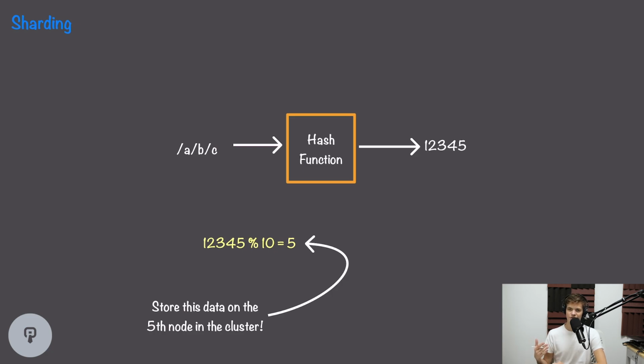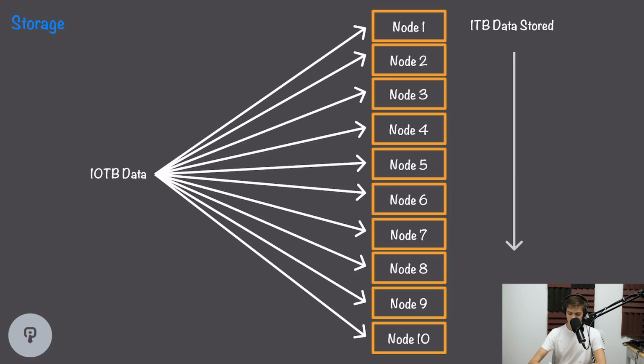This sharding approach has a lot of interesting impacts on the scale and throughput of our system. So if we have 10 terabytes of data and we want to store this on a blob storage cluster with 10 nodes, our hash function should have a random distribution of values, which means that this 10 terabytes of data should be randomly mapped to all of the 10 nodes equally. So each one of our nodes will have about 1 terabyte of data stored on it each. So if we needed to store 10 times as much data in our system, we could simply have 10 times as many nodes, and we'd have proportionally less data stored on each node.